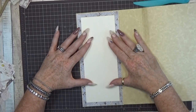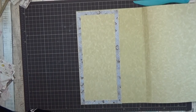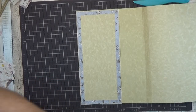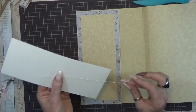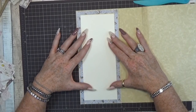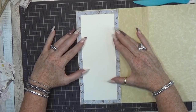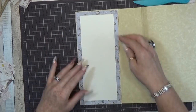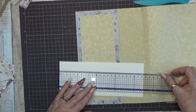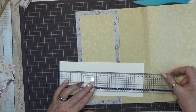Okay, so the first thing, I cut, this one can be just a little more. You just need to cut your white, how this cuts, this nice little piece. Love my Fiskars. My Fiskars precision, I really love that. Okay, so now what we are going to do, well, you can add this just as you like it, but I don't like it. I want to split these. So what I'm going to do is just going to split this in three parts.